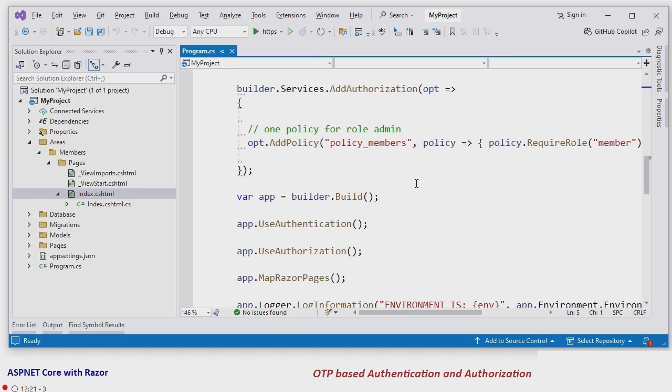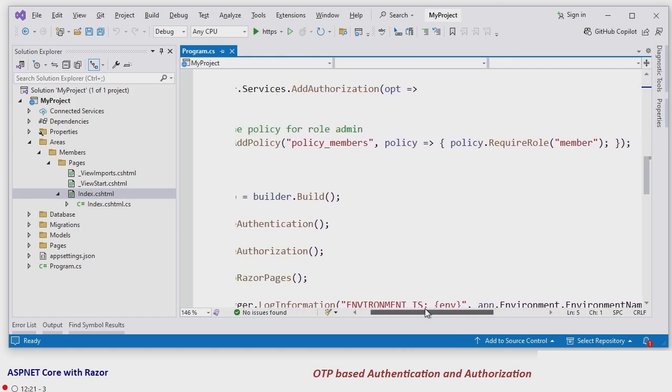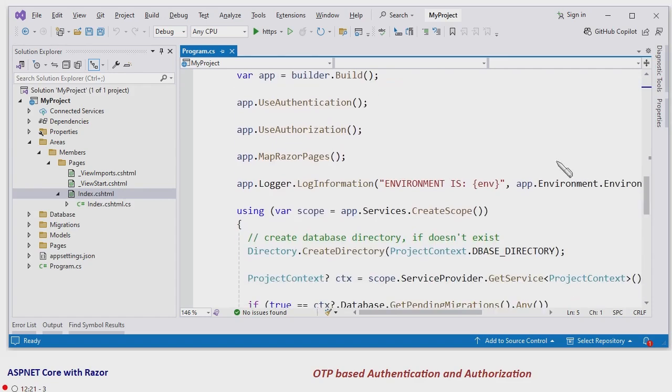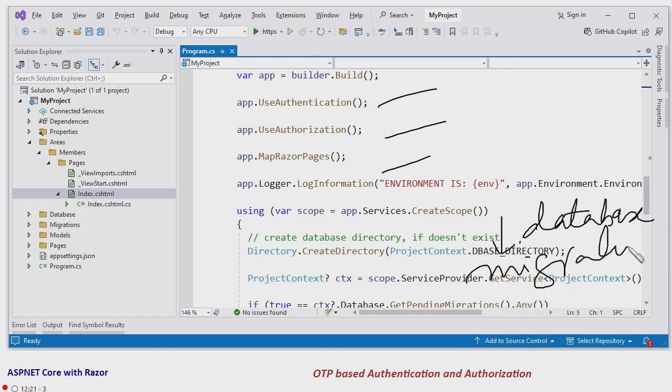This policy says that a role of member will be required. Required role is for member when he visits the protected page. On the same page we have the usual boilerplate, and towards the end we have that database section for migrations.